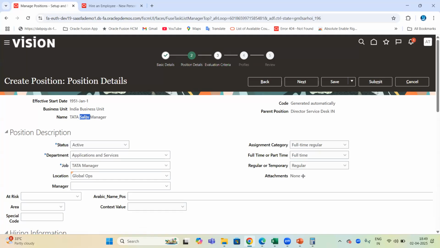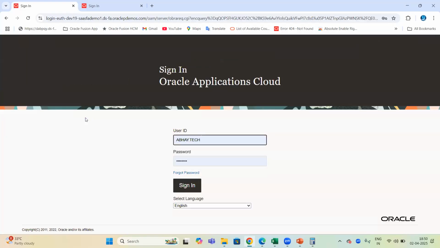Then HR people reach out to the finance department, because in every organization, finance people are the ones who release the budget to hire employees. I'm talking about several manual procedures.